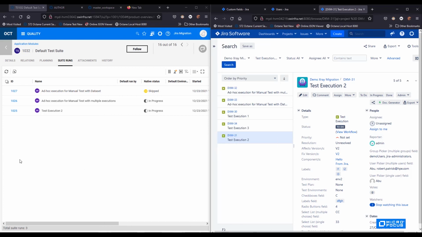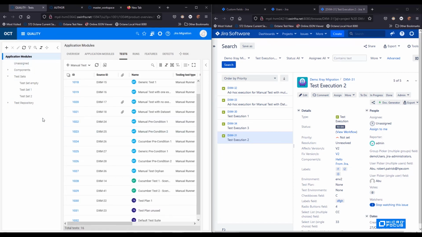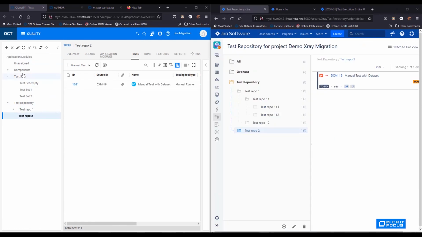And as you saw, attachments and comments were also included. And also I've jumped over to the test repositories. I forgot to mention them. So the test repository is also included.